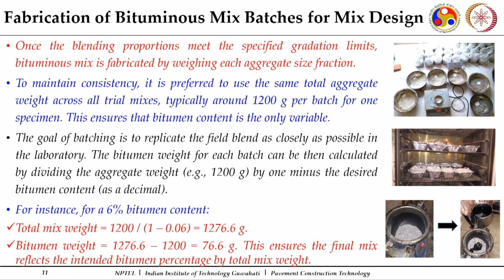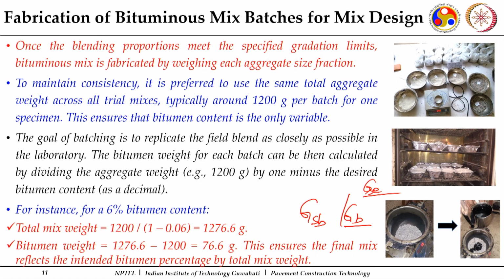So, now you have the specific gravity of aggregates, you have the specific gravity of binder, you have GSB, the specific gravity of the aggregate blend, and for individual aggregates also, and you have the specific gravity of bitumen. The only thing which we will further discuss is the GSE, the effective specific gravity of aggregate. Once this is there, you need to prepare an aggregate and binder blend. The aggregate proportioning is already done to achieve a particular gradation. Now, I need to prepare a mix.